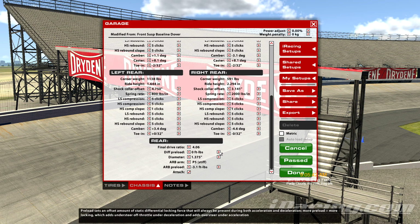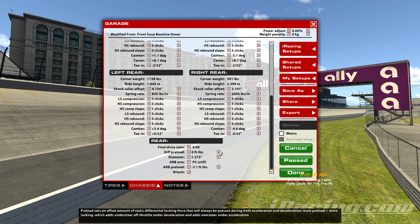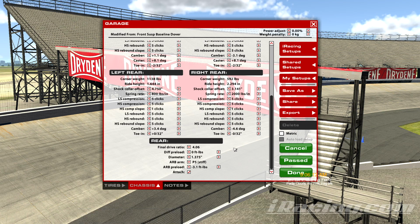But the higher the number, the more throttle sensitive the car will be. With the higher number, the more throttle you give it, the more the car is going to loosen up under throttle. And when you're off throttle, it's going to tighten up. So tighten up when you let off and loosen up when you get on it with the higher number. That basically covers our diff preload, or how the differential affects the handling.